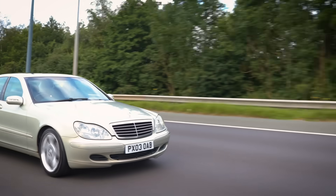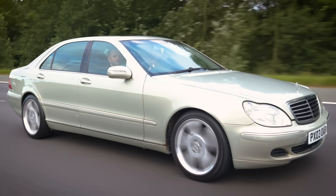Now the gold S-Class Mercedes that took me to John O'Groats — I've done an interesting deal with that. I'm not going to tell you what I've swapped it for because there's a separate video for that coming soon. I got an email from a guy asking if I wanted to do a straight swap for something which I thought was quite interesting. I did do a straight swap for the gold S-Class.